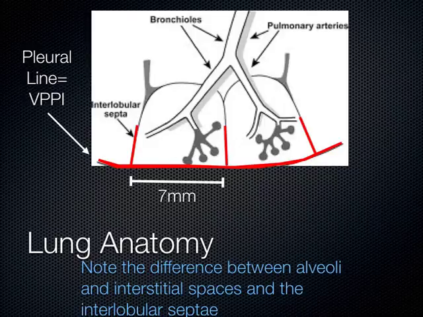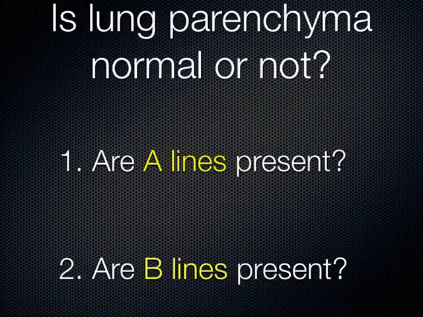So now that you remember what the lung looks like, and we've talked about which probe to use, what you're really interested in when you're looking at someone's lung is, is it normal or not? The way that we ascertain that is to look for some artifacts that are classic in certain situations. One is A lines and one is B lines, and of course you're asking what are A lines and what are B lines, and we're going to explain all that.